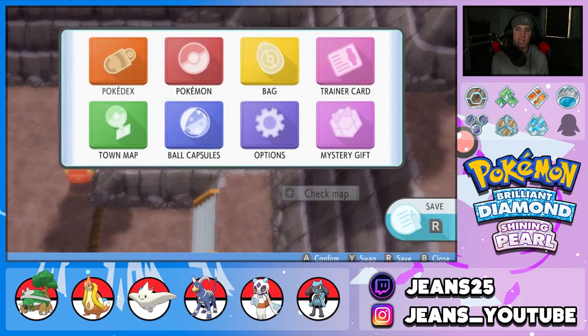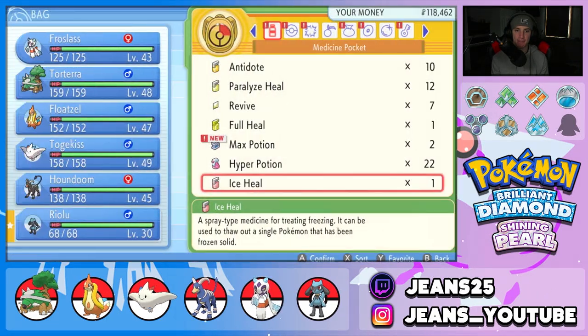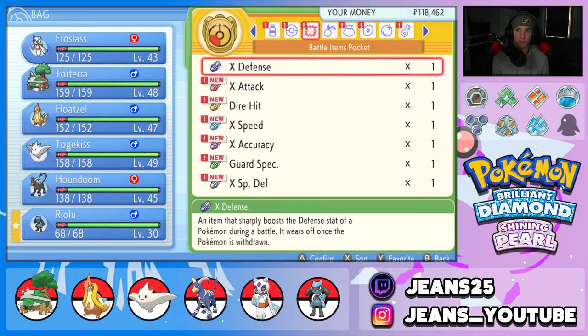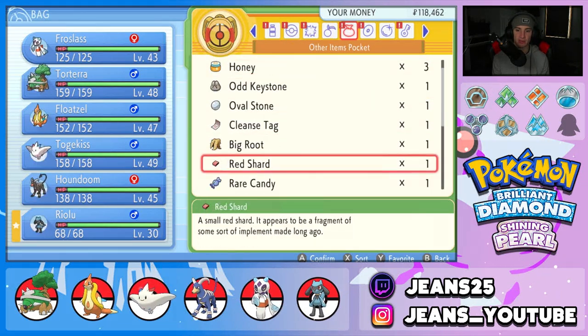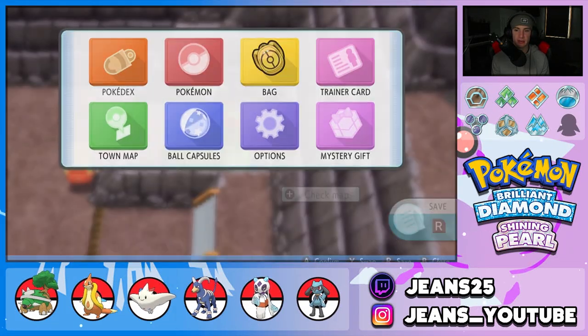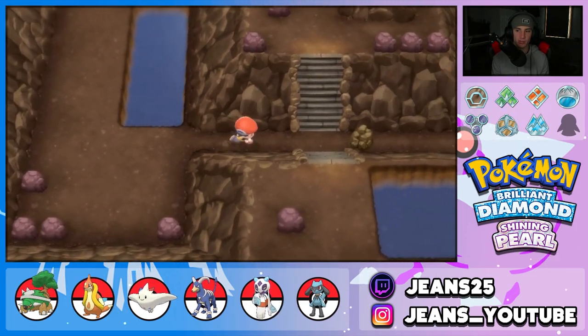But before we head inside this cave here, I want to hit Pokemon. I want to go into my bag, and I want to pop a repel. Where are my repels at? Repels are over in this thing. We probably already had plenty of them. It's super repels. I'm going to pop my super repels, and we're going to roll through. Onward, Jeans, onward. Repel cooking, and we gotta go this way, I believe.